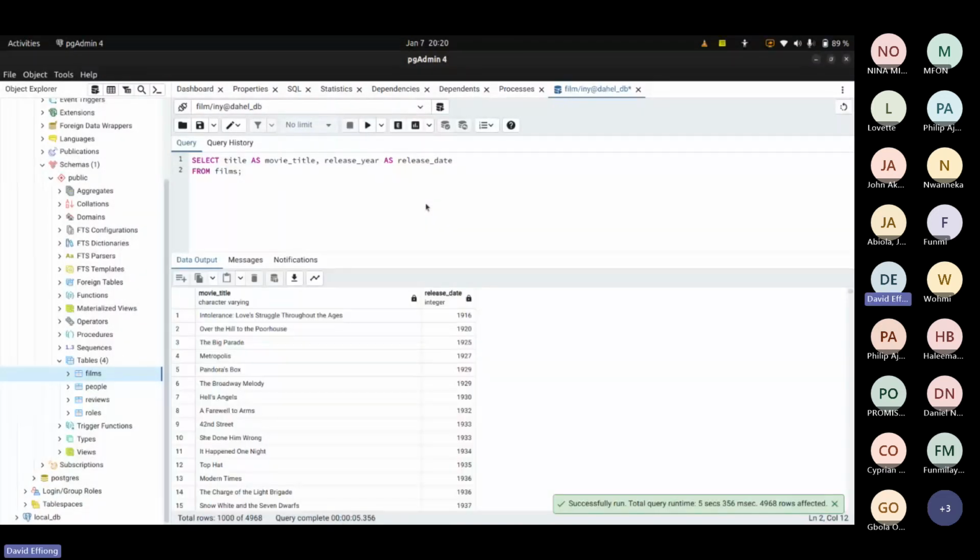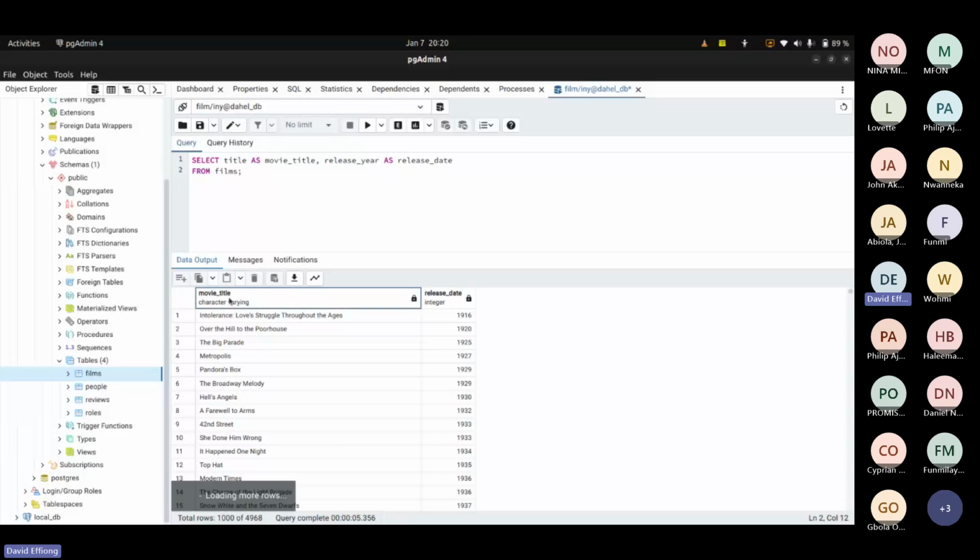And now you can see that we've been able to successfully modify the output, the results title. So instead of showing us title, we get movie title and we get release date. Now the purpose of this is to make the resulting data more descriptive. For this particular example, there's no need, because even if we use title and we use release here, people will still understand what the data means.